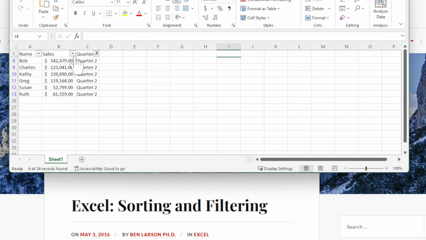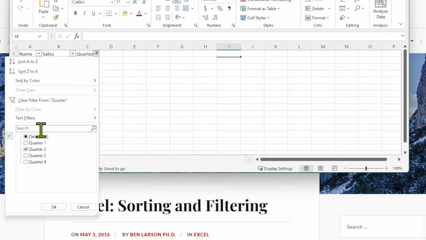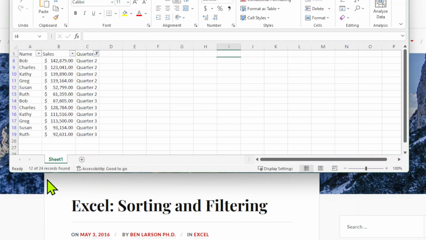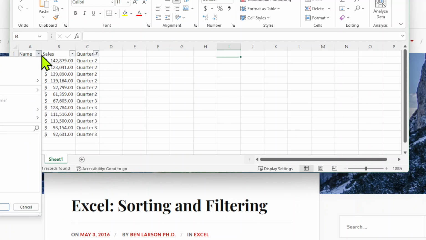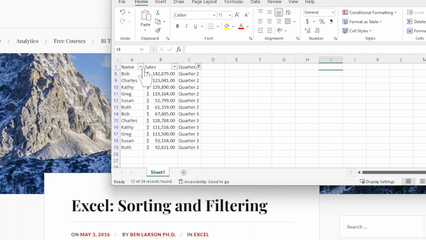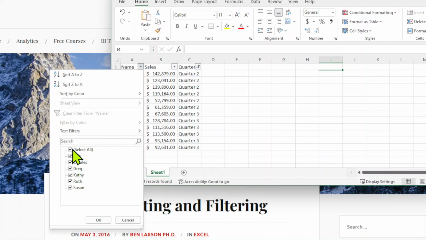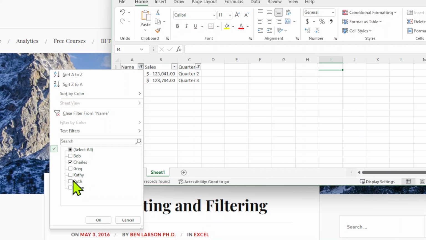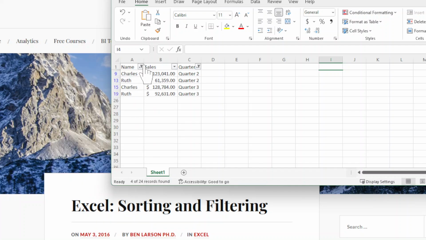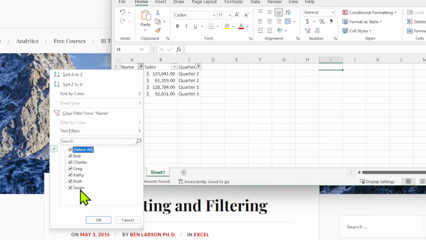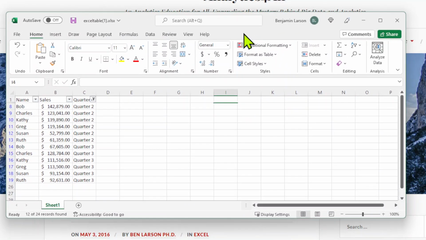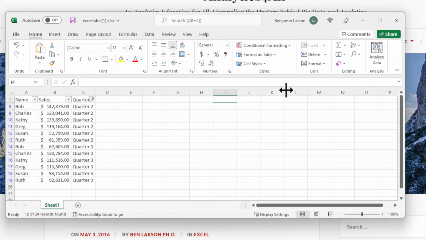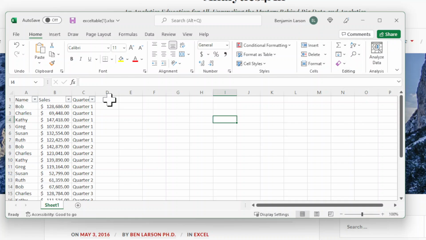I can filter it down to, I can go ahead, let's pick quarter 3 and 2. And let's say we only want Charles for those days. And of course, let me slide over. Sorry, it's a toss-up between making it big enough so you can see it and making it appear on the screen. But let's go ahead and remove that. We'll do Charles only. So there you go, quarter 1 and 2. And I could obviously pick other names to go to. Ruth. And if I want to go in there, I can just select all. One other thing you should note, notice I'm still filtered on quarter 1 and 2. If I go back up here and I clear the filters, it's back to normal.